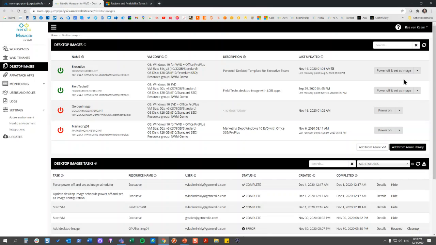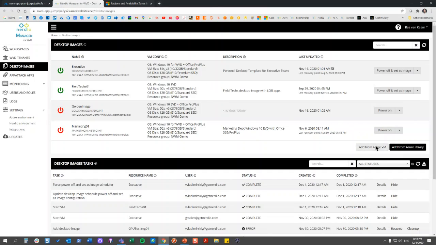You won't be held to the 8 max per image. Start all over. No, you can do it 1,000 times if that's something you would like to do or need. No problem. We take care of that in the background as well. Okay, this is all very cool, and I'll show you how to update your existing host pools or create a new one for that matter as well using one of these images.